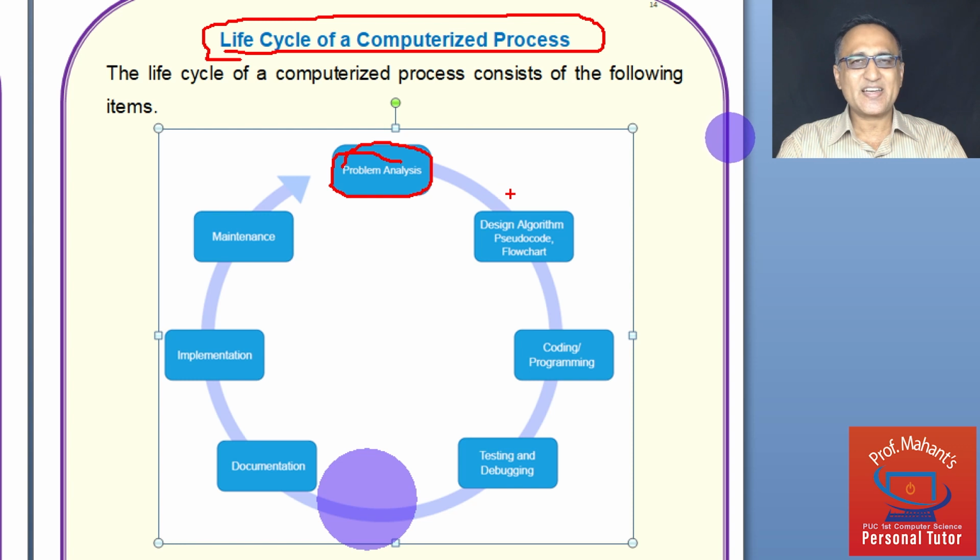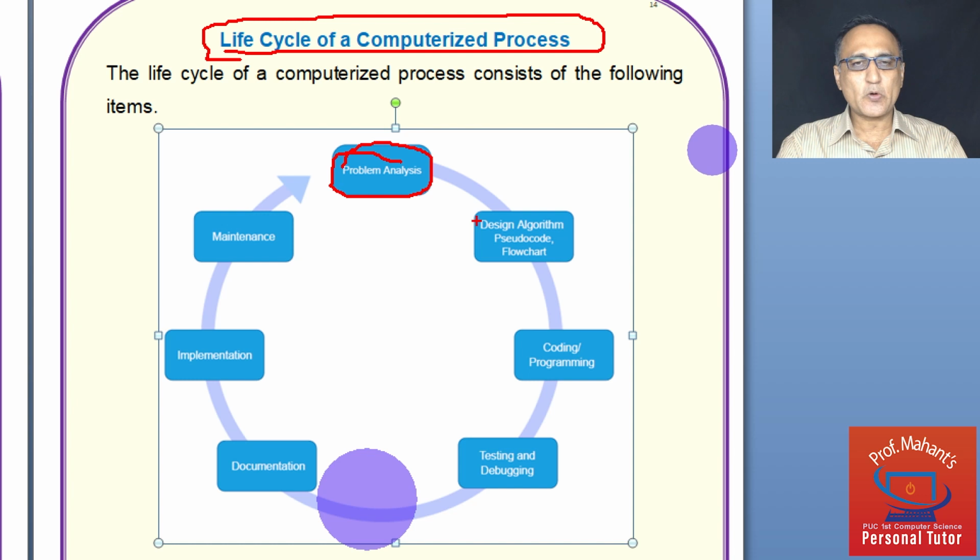Once I understand what the problem is, in the problem analysis, I need to understand what programming language I need to develop in, what the hardware is, what the software is, what exactly the requirements of the users are, how they are doing it currently, how it can be done using computers, what can be done, what cannot be done, and so on. So once you analyze the problem, you break it down into a number of parts.